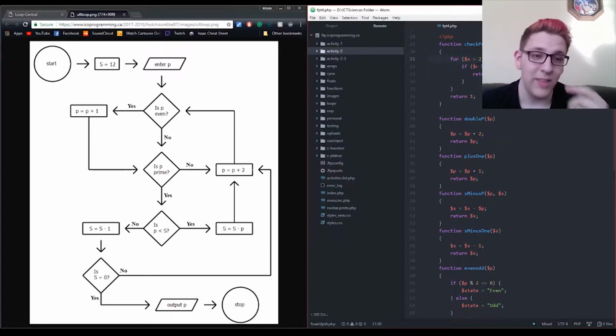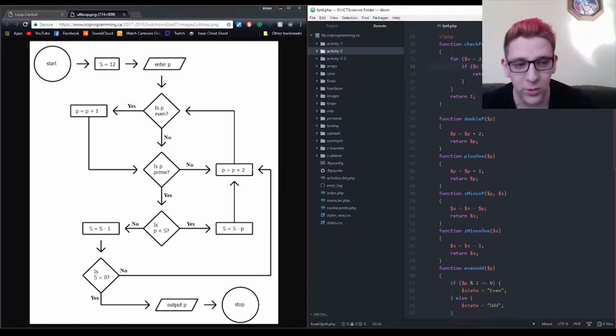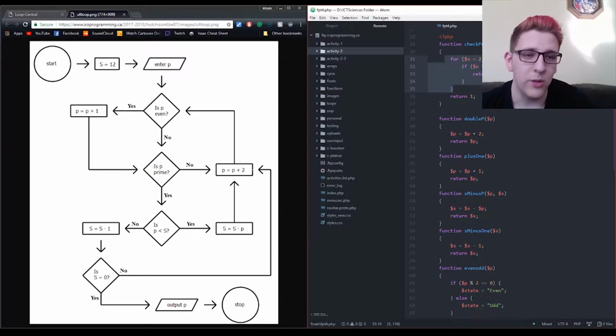If n, our number, is a multiple of x, so it's divisible by 2 and divisible and divisible, eventually getting to 1, or to 0 eventually, it will return 0. But if not, it will return 1. So after the loop keeps running, if the number does not return a whole number, we know it's not prime.